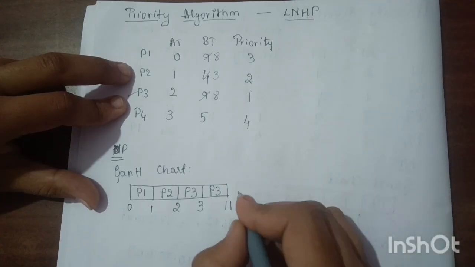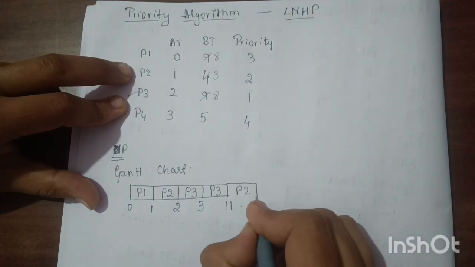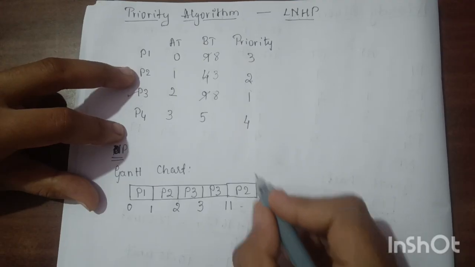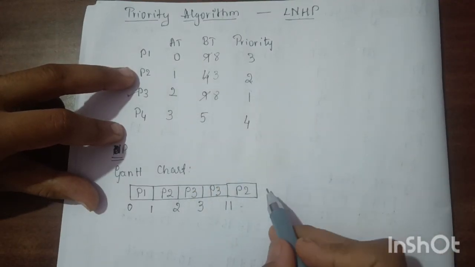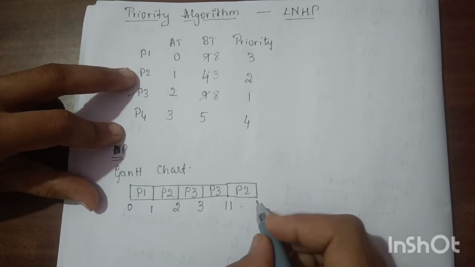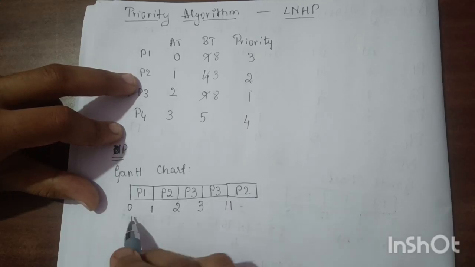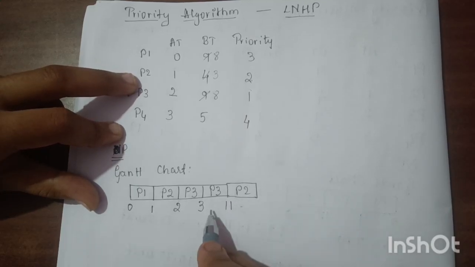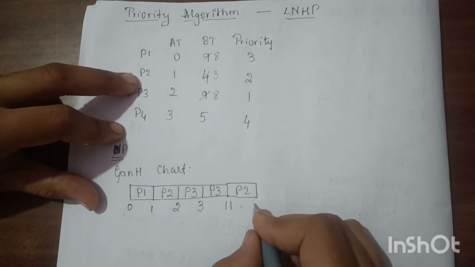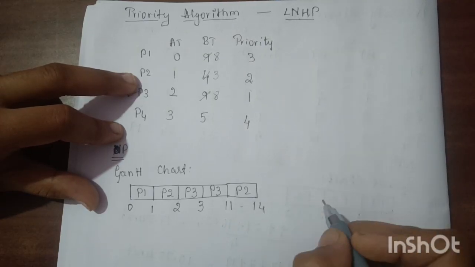It's the process P2. We already know that all our processes have come into the ready queue. So process P2 is left with 3 burst time, since one has already been executed, so I'll execute it completely. As I have already told, once you have everything in your ready queue, you can solve it according to your non-preemptive method. So it will be till 14.